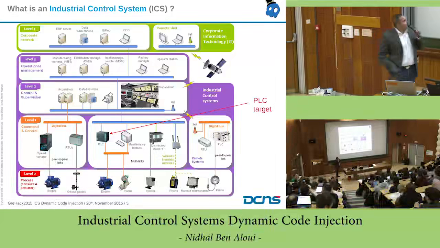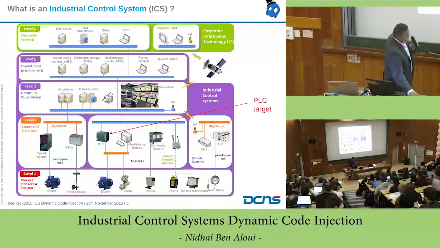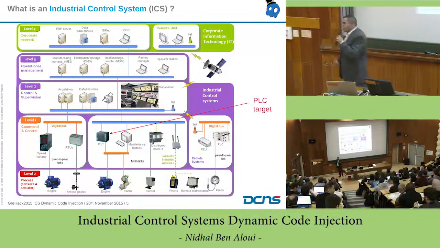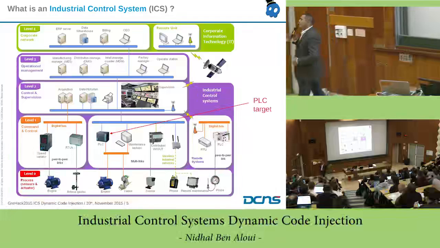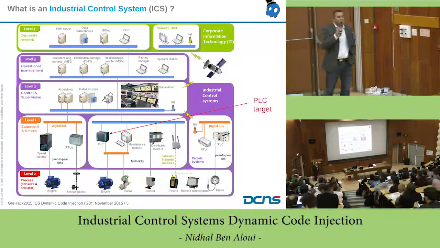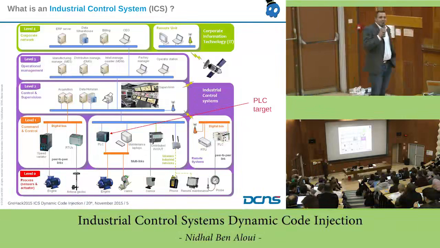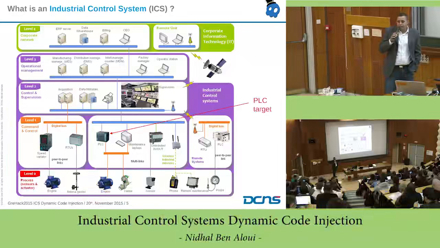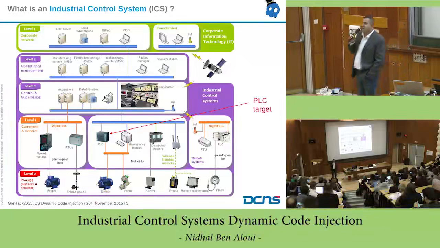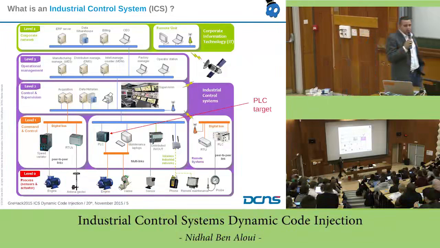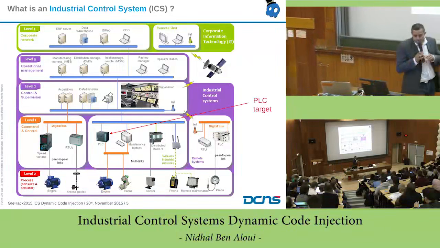400 also. I put here another PLC from the manufacturer Phoenix. There is also Rockwell, Schneider. So the objective of this presentation is not to show that the Siemens PLC is vulnerable, but the same thing. Actually, we tested the same injection code on the other manufacturers, and I can say that it works on the others also.